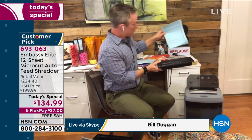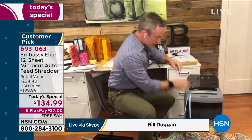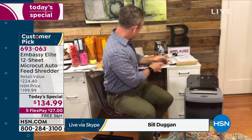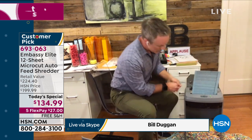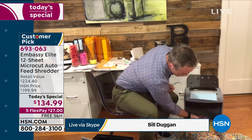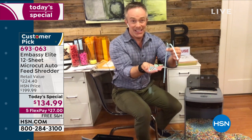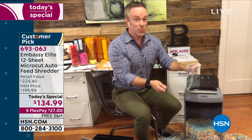I'll pick up a piece from the strip-cut shredder — I can read people's information right here, 30 shreds on this page. Now I'll take that same page and run it through the micro cut. Look at the difference — see how fine that micro-cut shred is. Over here, look at how large the strip-cut piece is, and I can read the information. We don't want to make it easier for identity thieves.